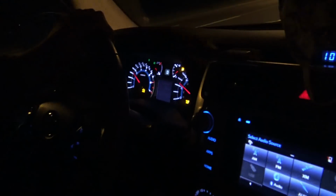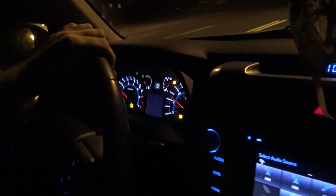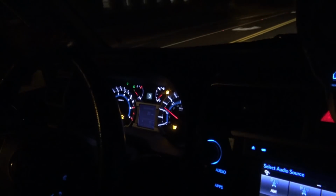I gotta put some gas in the car first. We're on E. Overlooked the check engine light. It's because of my gas cap. My gosh, lit up like a Christmas tree.